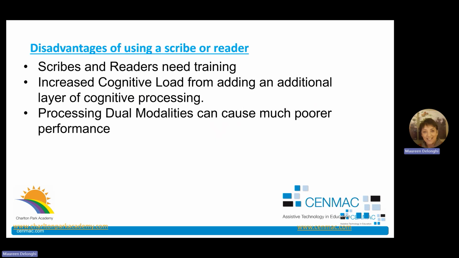And this idea of dual modalities, that's just like a posh word really for doing two things at once. And I know as adults, we sometimes find trying to multitask really complicated. Multitasking for a child with ADHD or with autism or with dyslexia or with dyspraxia is always going to cause a much poorer performance.